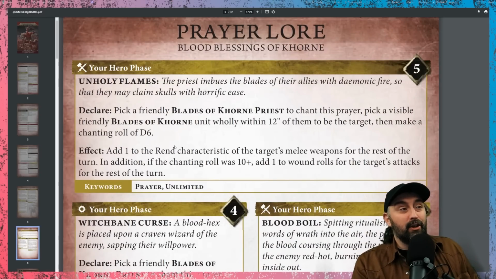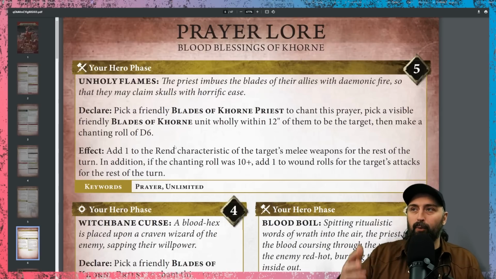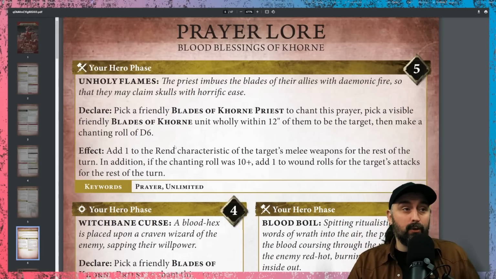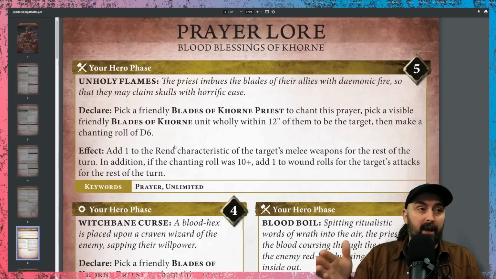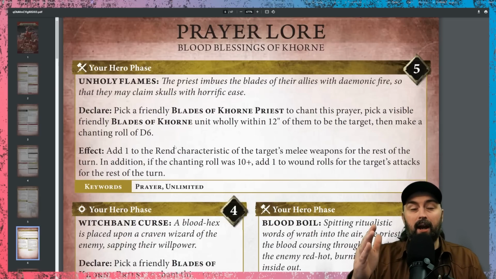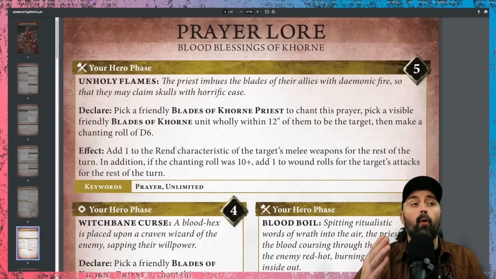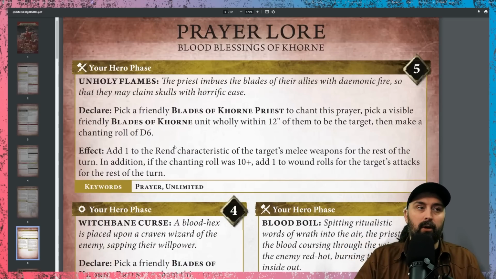On your army list, you're going to get to choose a prayer lore for your army, but you only have 1 to choose from, and so you will be choosing the Blood Blessings of Khorne. The way prayers work is that each priest in your army will know and have access to all 3 of the prayers on this list. If one of those prayers says unlimited, like it does, then each one of your priests will be able to chant this over the course of a hero phase, where normally you can only chant a prayer once in a hero phase. So this is going to give you more utility to keep spamming the same one, but the same priest isn't going to be able to repeatedly do it.